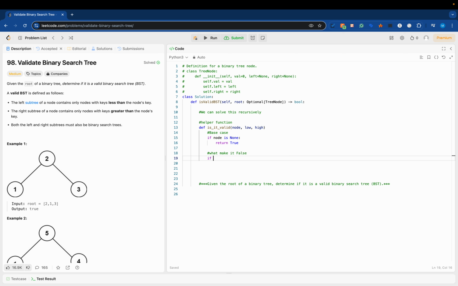If not node.val is greater than low, and not node.val is less than high, return false.